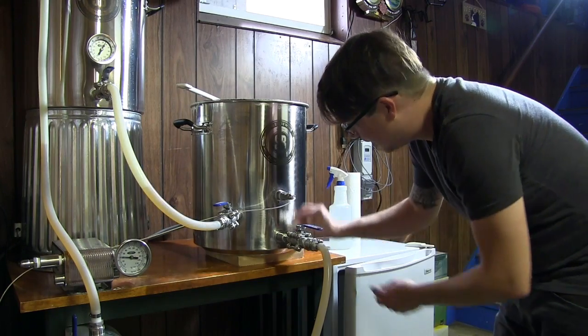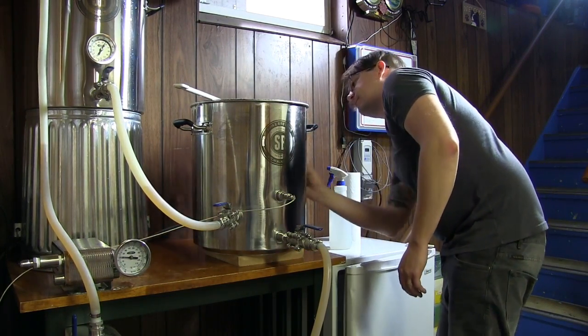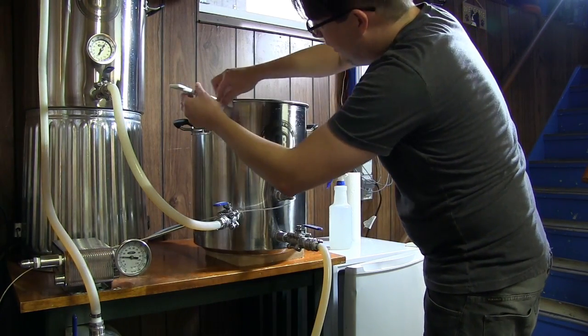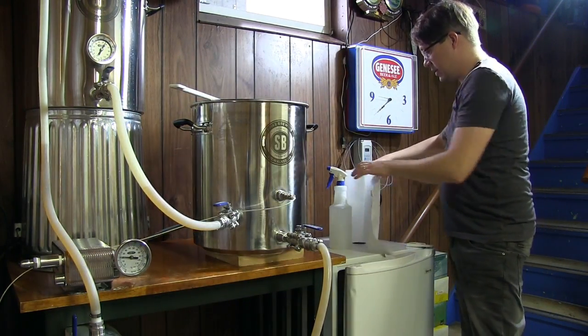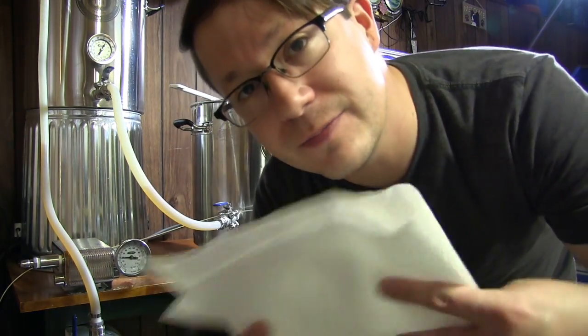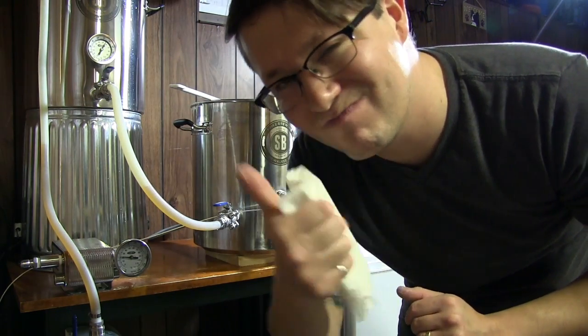So we're almost done there. But if you're out there brewing and you have a boil over every once in a while, don't be discouraged. It happens all the time. I've used almost a whole roll of paper towels trying to get this cleaned up. So there you go, just thought I'd share. Keep an eye on your kettle.